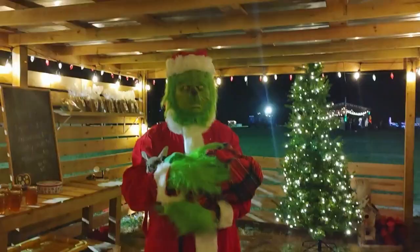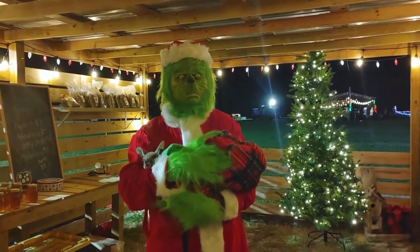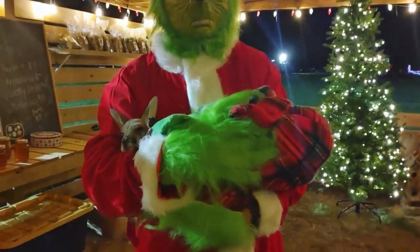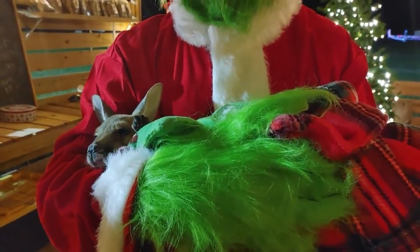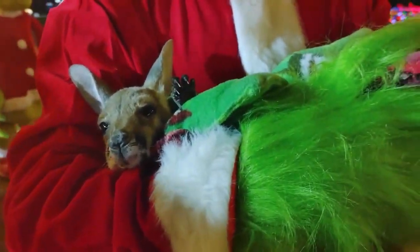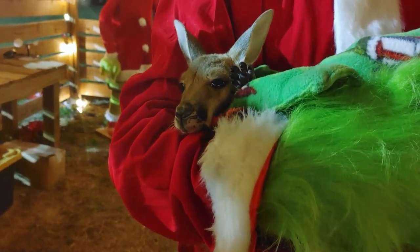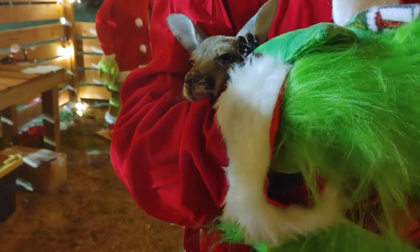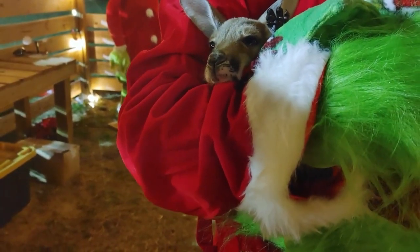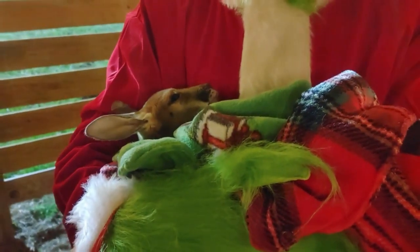Number four. So we just arrived and look, the first thing we ran into is the Grinch holding a, is it a wallaby? Kangaroo, a red kangaroo. A baby red kangaroo. These guys get really big when they're grown. You are so cute. Can I pet him? Oh my goodness, look at this, guys. Super soft, and it looks like you're ready to go to sleep in your pouch there. Is that a Grinch blanket? What's his name? Or her name, Callie. That's Callie. Oh, she's so cool. Sweet.